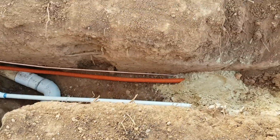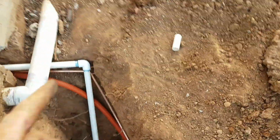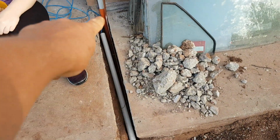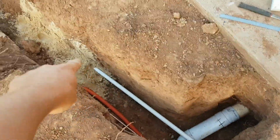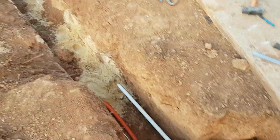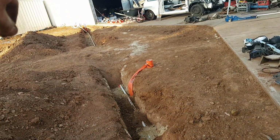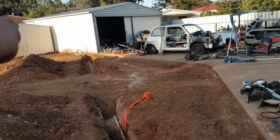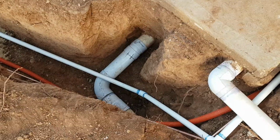All right, so we got the tap line in, got the electrical, and got the internet, and it's plumbed all the way up to here into the slit that I cut in the concrete. Haven't done that bit yet, I'll do that later. So now I can shovel all the sand and fill in this bit. This bit of sand's all good, I just gotta run the tape and then I can put dirt on top. And that bit over there, I just gotta put a bit more sand over there and then run the tape and put dirt on top.